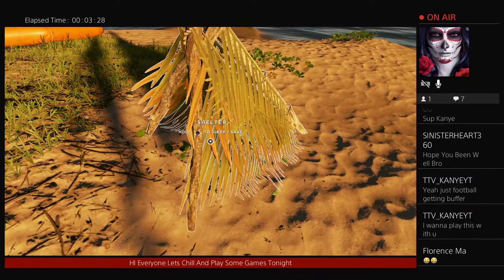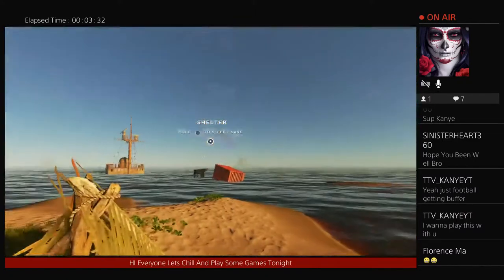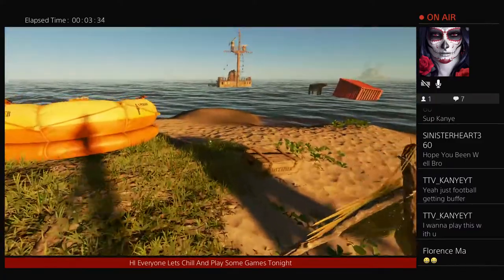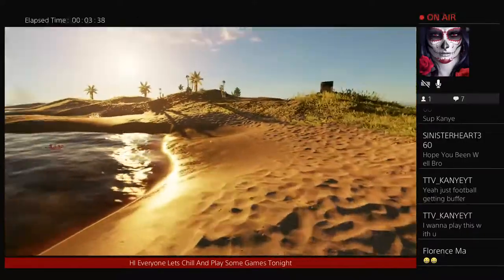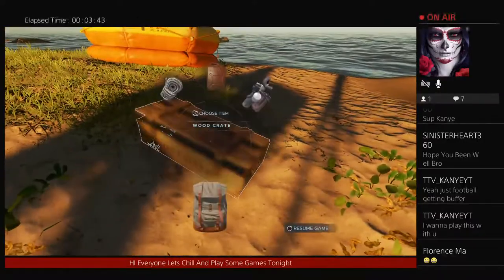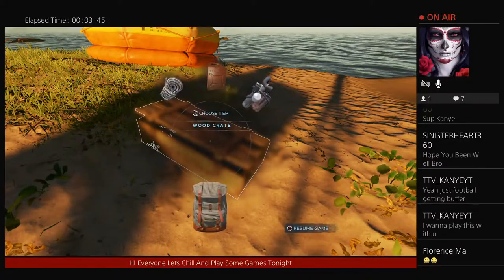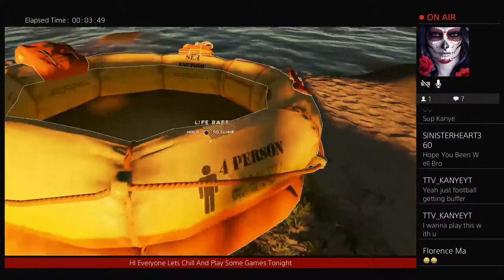So you just press square, you hold it, and then it gives you an option to save or sleep. When it becomes dark, I just usually sleep so I can keep looting. These boxes, you find them on little boats or on the big boats. I've been bringing them over here to put things in. You can only fit three things in it, but four of each.